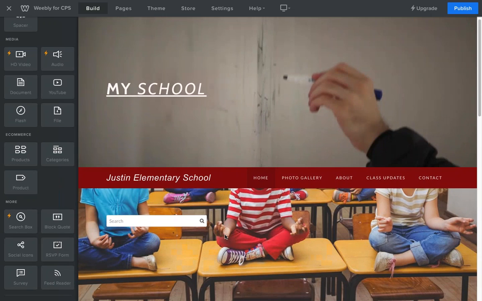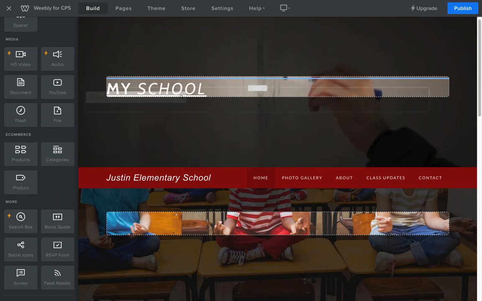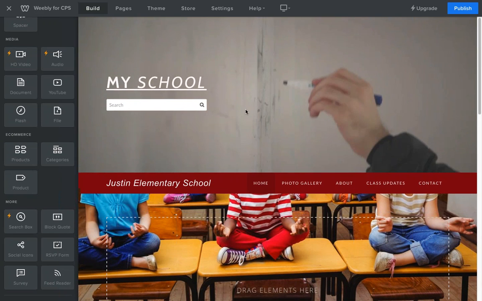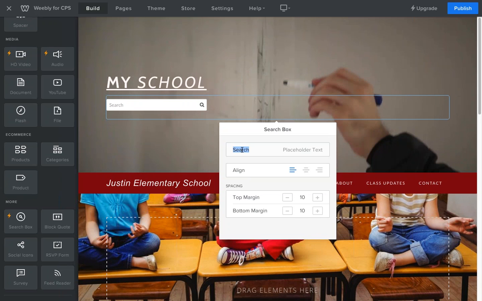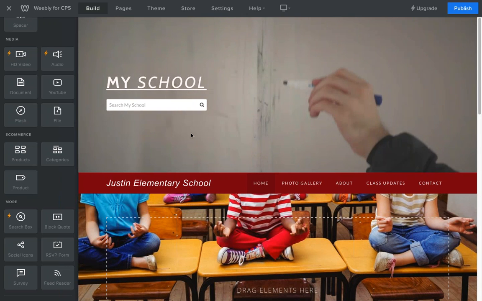And now they see something right away. I mean, maybe I want it just to be up in my header. And I can change the placeholder text to say anything that I want. Search school, and that shows up here. So this way, any content that you have on your site that's not on a password protected page will be available through this search functionality, which will allow people to find things that they're looking for much more quickly.